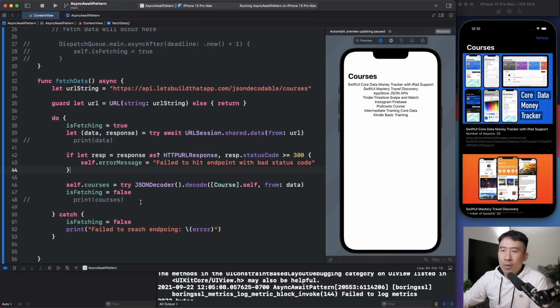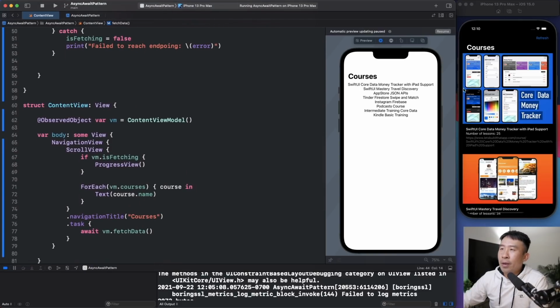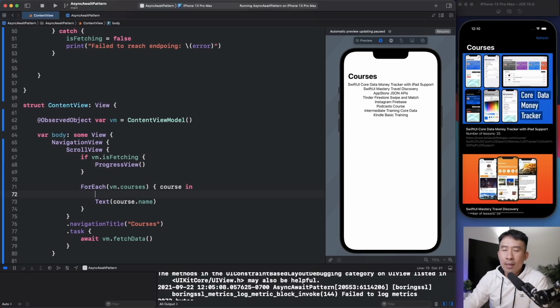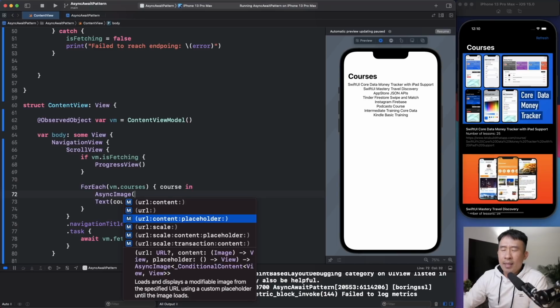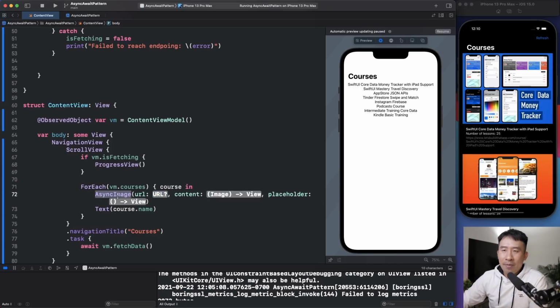The last thing you also want to render out in your view are these images in SwiftUI. So with the introduction of AsyncImage inside of SwiftUI, you can render out these views relatively easily. Again, there's this AsyncImage now available in iOS 15. And I will use it with, I believe, the content and placeholder. I'm not a big fan of AsyncImage in its current iteration. There are a lot of issues rendering things out, and maybe I'll show you some of the issues today.